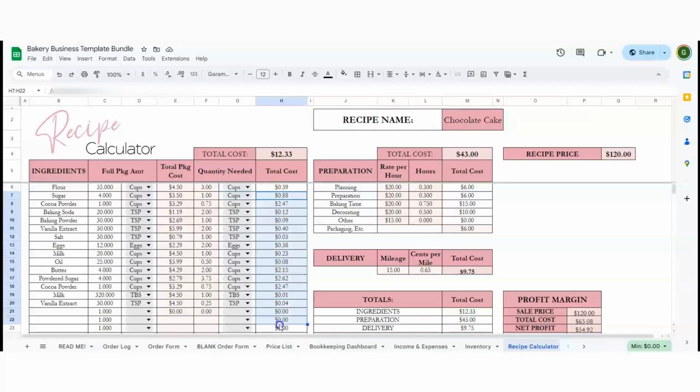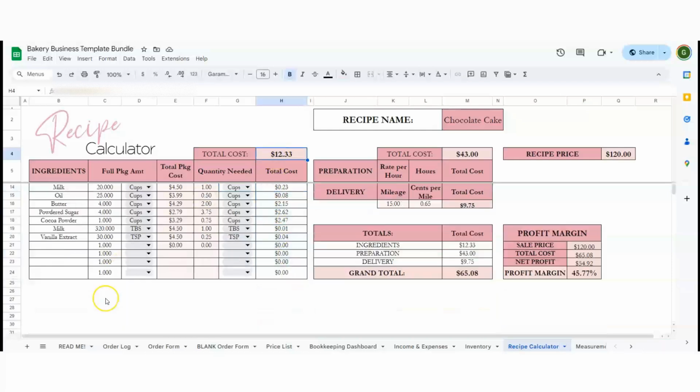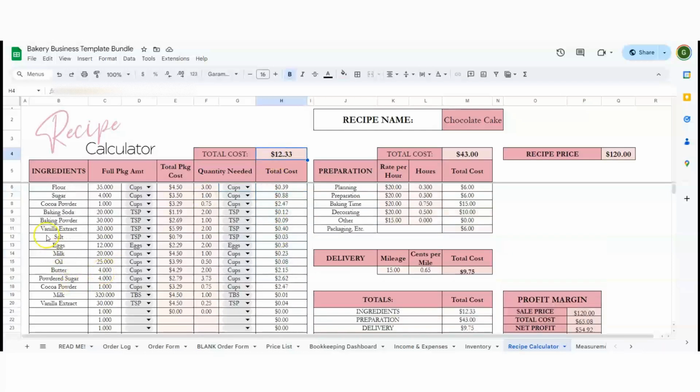It's going to add everything up here and give you a total here. If you happen not to need anything, if you don't need salt for this, just hit the delete key, total package cost. Okay, so now this says there's an error. So this number always needs to be a 1. So if you do need to make changes, keep that 1 there so that it won't mess up your formula, just anything there. And then your total cost will be here.